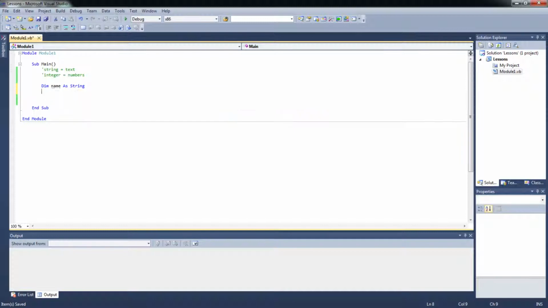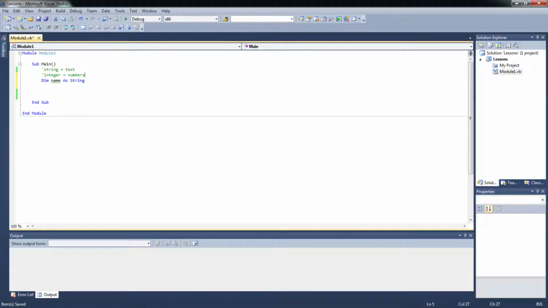And if I hit enter, you're going to see this green squiggly line, which basically is just a message, a very small problem, which doesn't even affect the program. It is there because we haven't used the variable. We have declared it, but we haven't used it. So it's saying this is a waste of space.